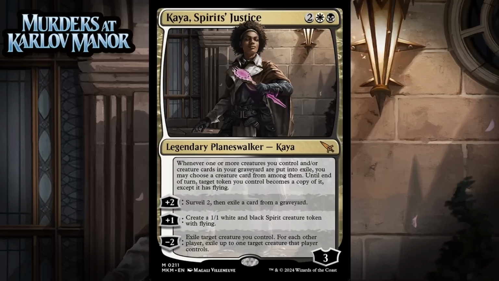Her +1 can protect her and/or pressure your opponent, and her -2 is basically Bone Splinters with huge upside. Obviously enough, the -2 and +1 synergize with her triggered ability. The +1 makes sure you have tokens, the -2 exiles stuff, so you're going to get some extra value out of all of that. I think she's a huge bomb. I'm giving her an A+.